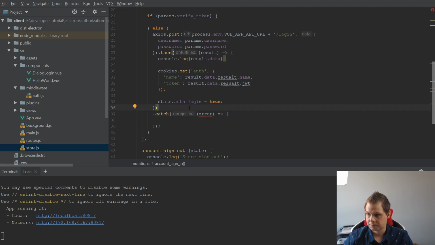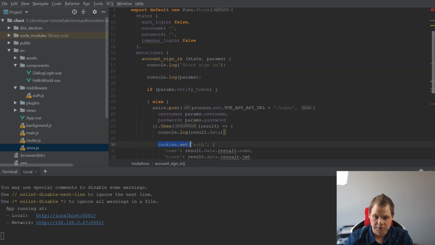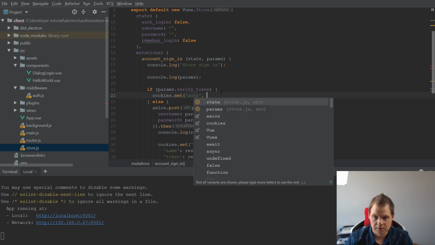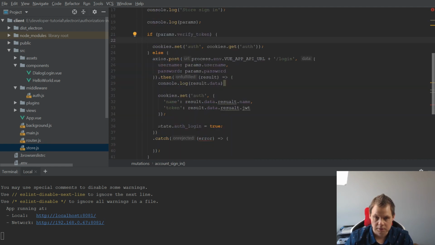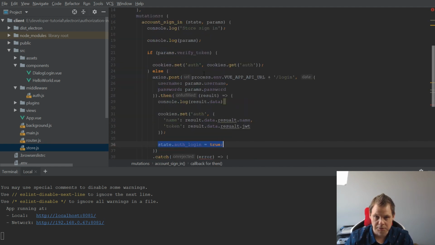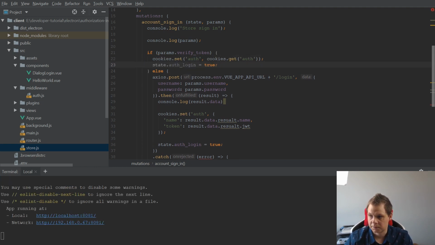And yes, if we need this, we need to set the cookies again to be sure it's still here. Get, and then we need to say the login. The state login should be true, and I'll first set it true after we have set the cookie, just to be sure.